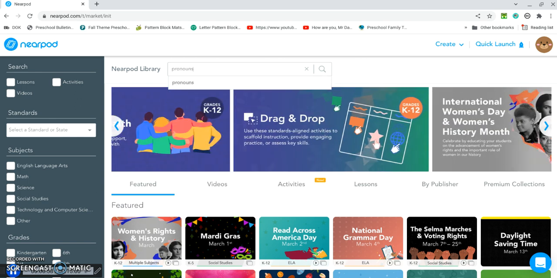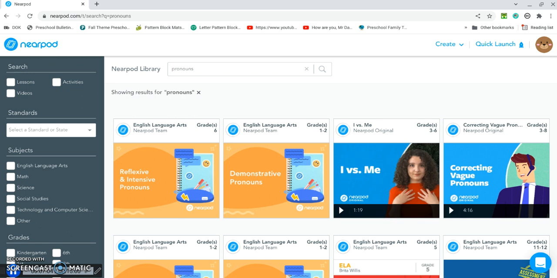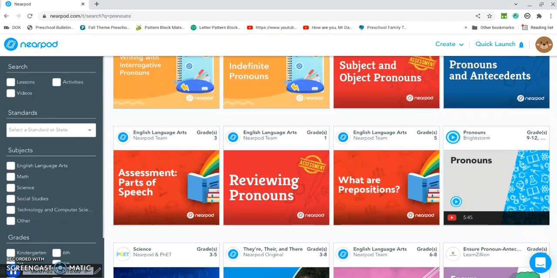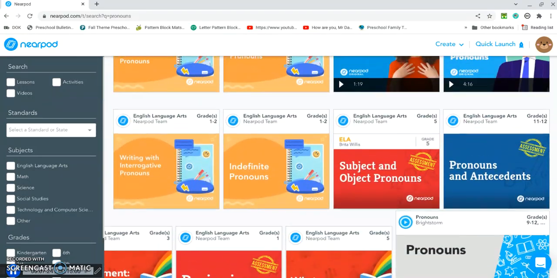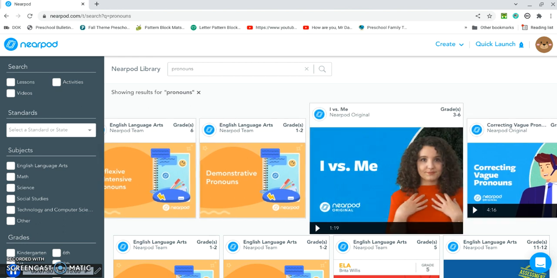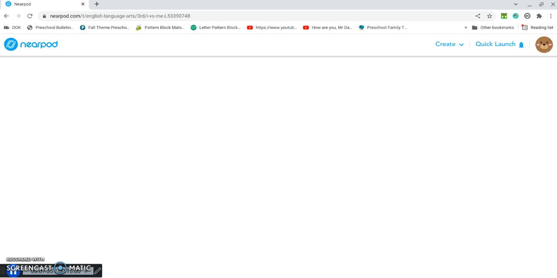If you need to be more specific, you can. But here you have all the different Nearpod lessons that are available. Now, they could be activities, they could be just videos, they could be an entire full lesson that has a lot of those different interactive tools within it. But whatever you choose, what's best for you. So once you find one that you like, say you want to use just the video to quickly review it, then you can click on it.